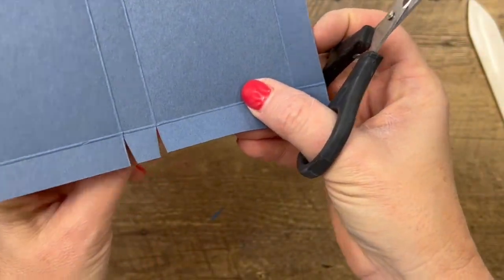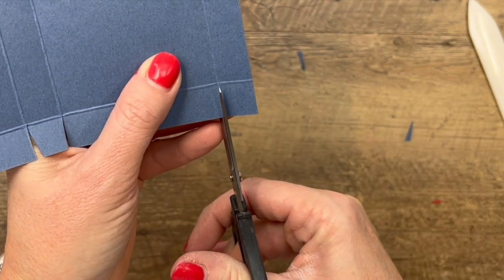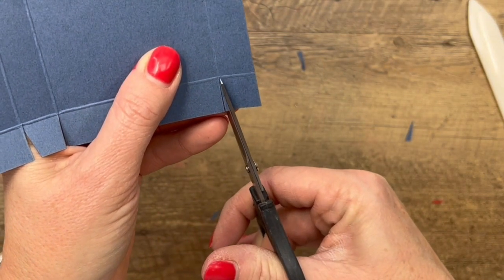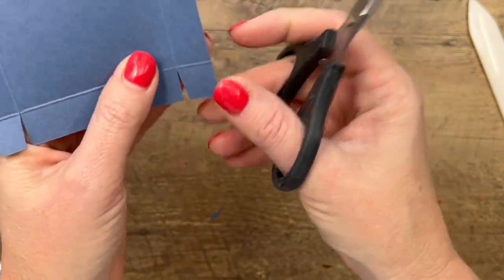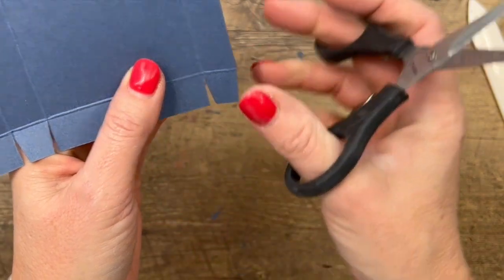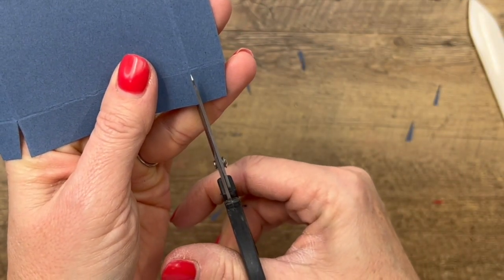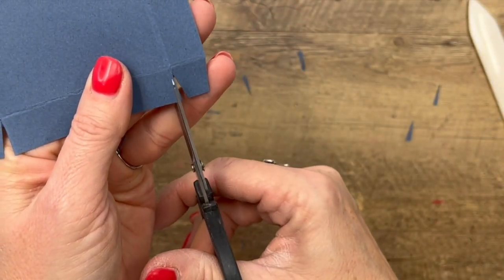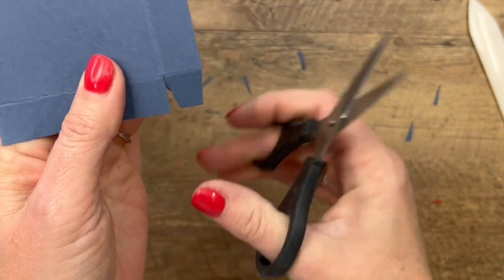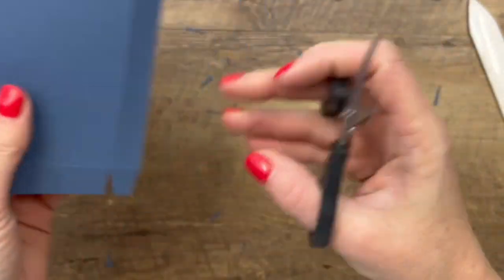If you accidentally cut on the inside or the outside of the score line, that will prevent your box from going together really well. So I have just found, because I'm always in a hurry doing things fast, that if I just cut those corners off, it won't matter if I have cut within the score line. All right, let's get all those stragglers off.